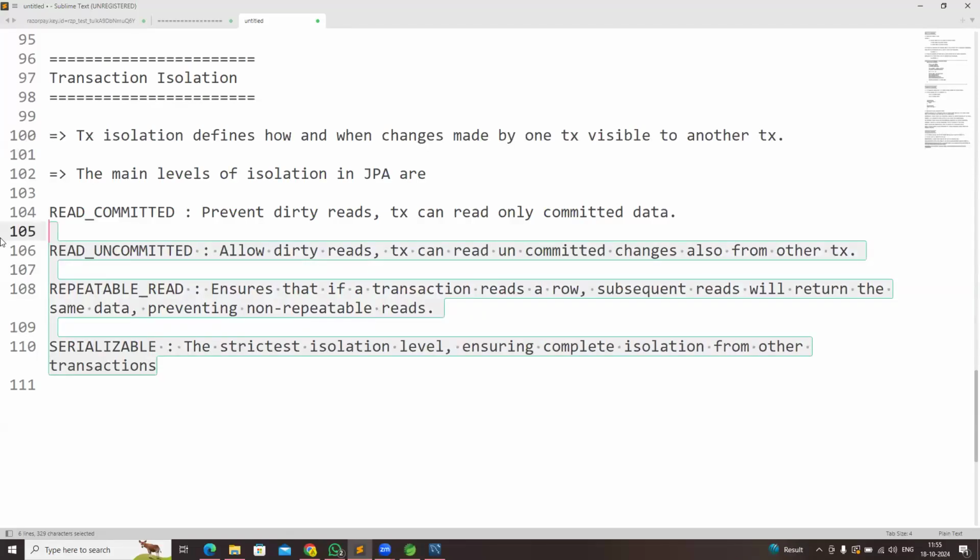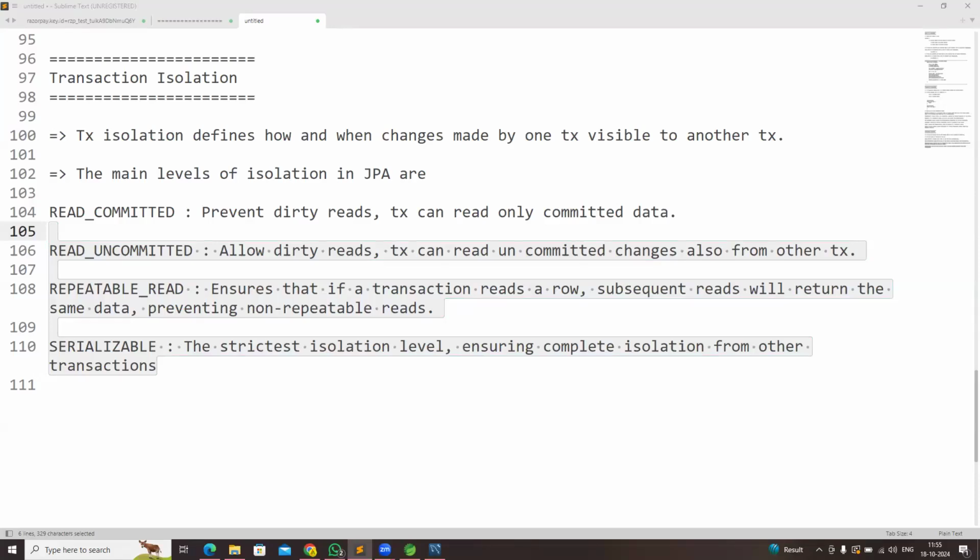Okay, got it, sir. This is just for knowing for interview purposes. So if anybody asks you, tell them I know what levels and types are available, but I have used only one, which is read committed. Okay, got it, sir. So this video will be available for us also, no? Yes. JRTP batch one. Yes.